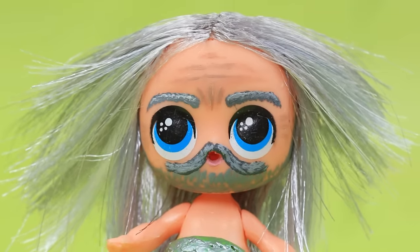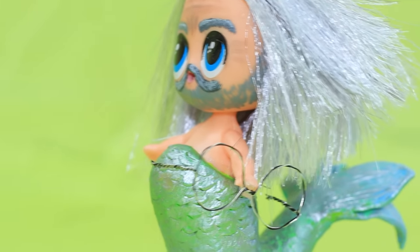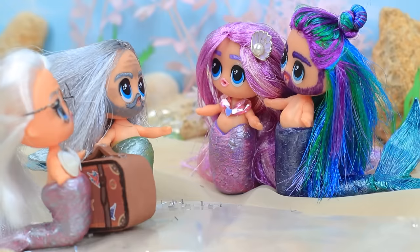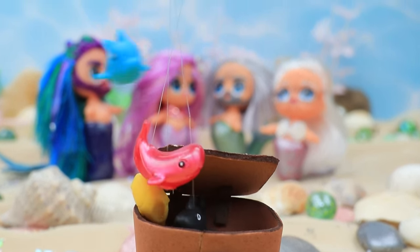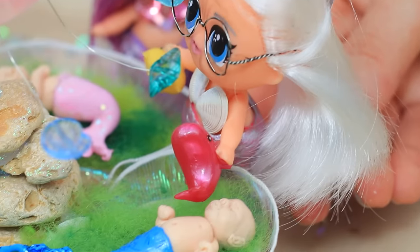I'm handsome again! I don't know about that. Maybe you should put on your glasses? That's much better! Grandpa, hurry up! Our grandkids are waiting for us! Mom! Dad! We are so happy! What's in the bag? We have gifts for our grandkids! A pet for each of them! Babies, here are some gifts from Grandma and Grandpa!